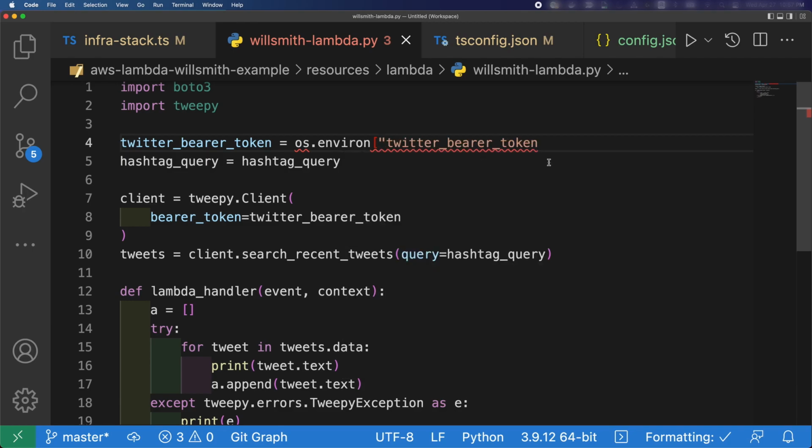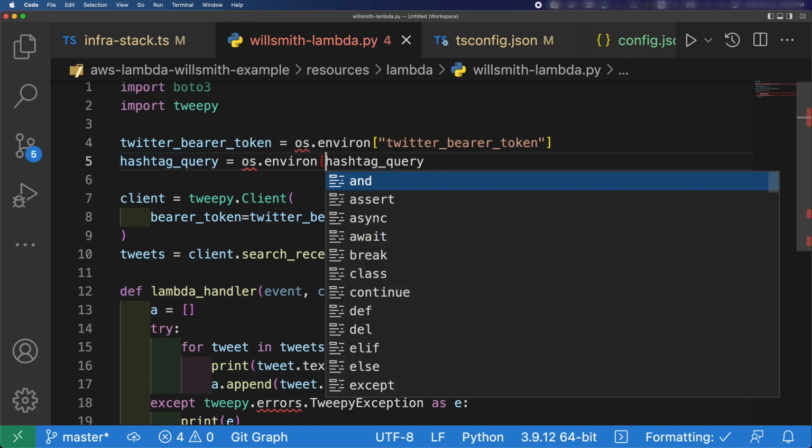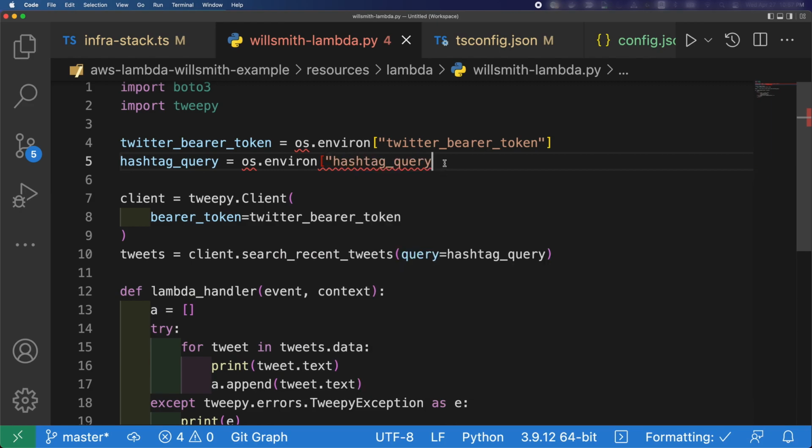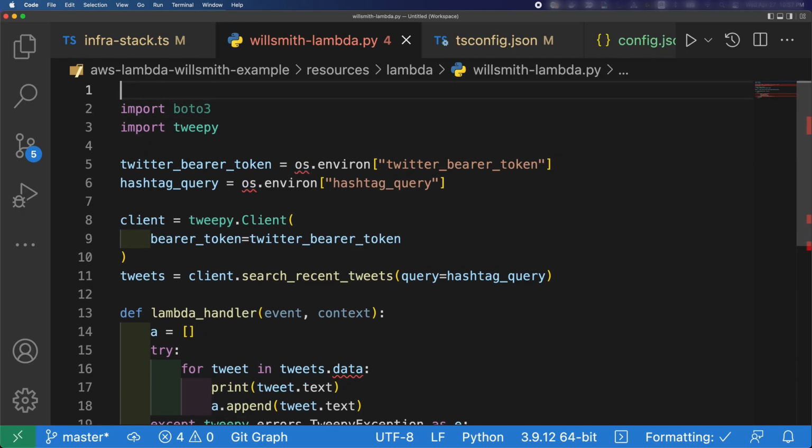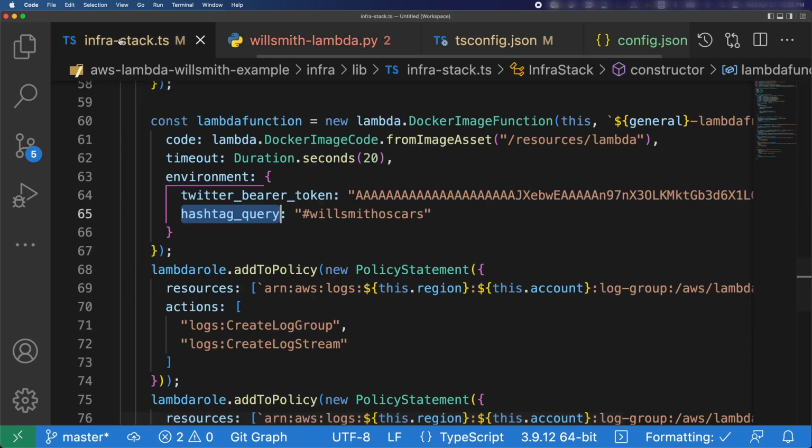All we are doing is calling this here, and doing the same thing with os.environ and quotes hashtag query. Since it is not recognizable, we need to import os also. Here, import os. There you go. All right, I think we are in good shape now.